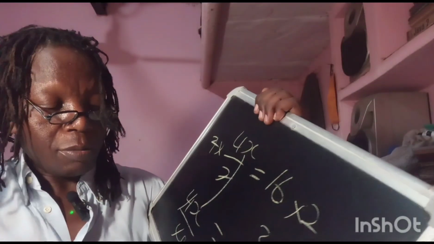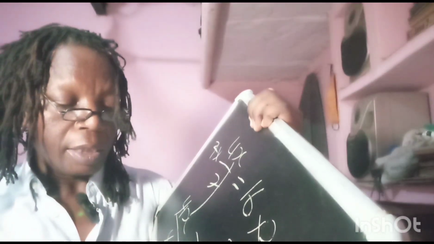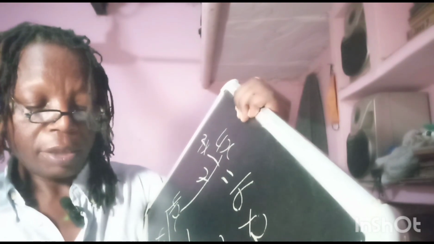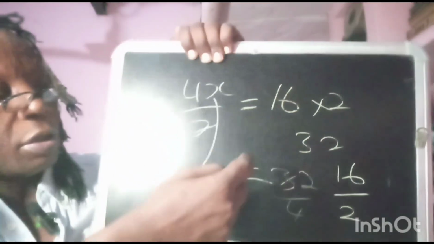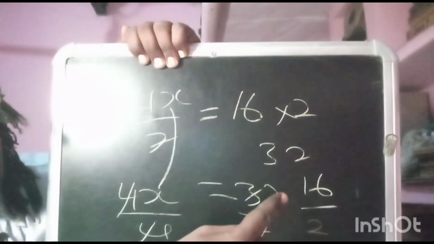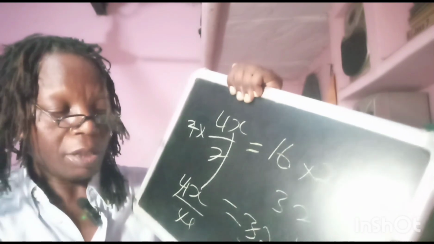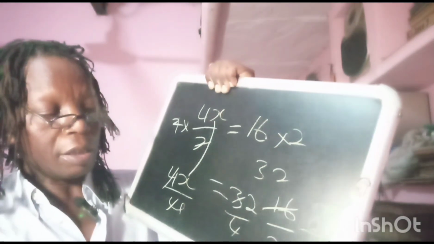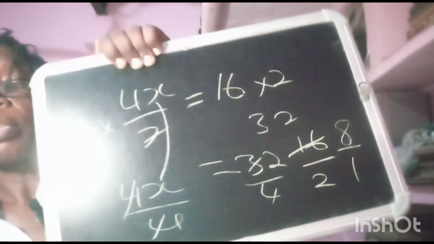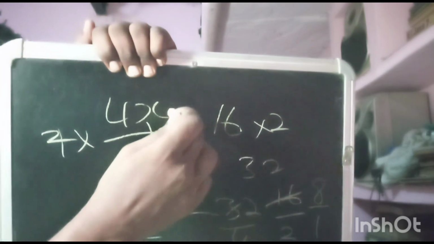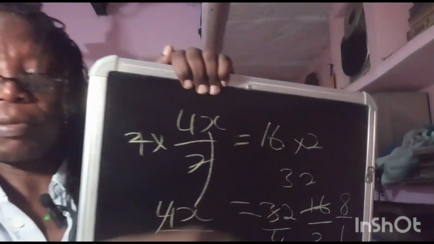Now this is even simpler. You try to reduce this by dividing both sides by 2. Here 2 divided by 2, so we have 16 over 2. So 16 divided by 2, or even you can cancel further, this will be 8 and this will be 1. So 8 over 1 is equal to 8. That means the value of x here is 8.